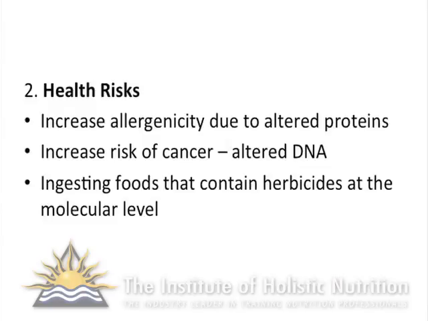Okay, so health risks. When we splice genes together, we're changing the proteins in an organism. And allergens, so when we have an allergic reaction to something, it's from the protein, it's an immune response to the proteins in a food. So if we alter the protein, so for example, there's a trial right now where they're splicing a nut trait from a nut into a fruit. And I can't remember if it's into the fruit or the nut, but they're splicing it into the food. So if you have a nut allergy, and the food's not labeled, you'll never know why you're having a reaction, right?